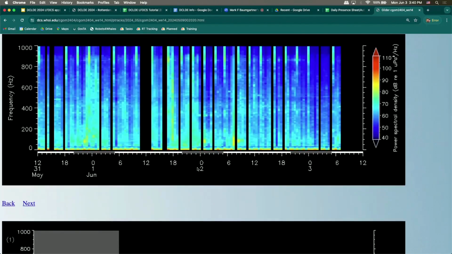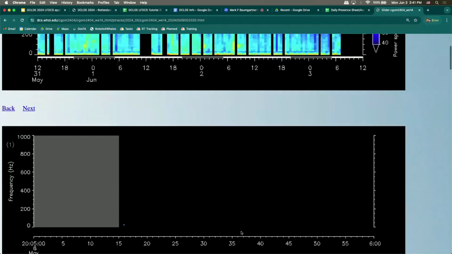At the top of every pitch track page, you'll see the background noise spectra. These are the same ones that we saw on that diagnostics page. For gliders, you'll see these black bars. A lot of times these are when the glider is surfacing to transmit data, so it's not recording at that time. It's good to take a glimpse at this when you're doing analysis, just to get an idea of what the noise conditions might be for your current pitch track period. It shows the last 3 days.